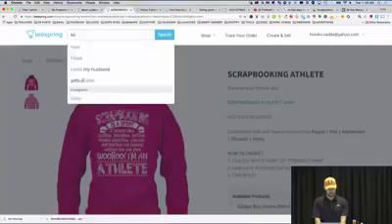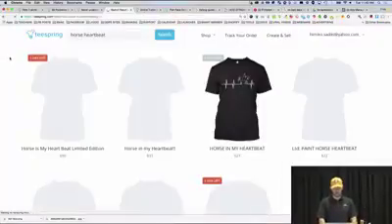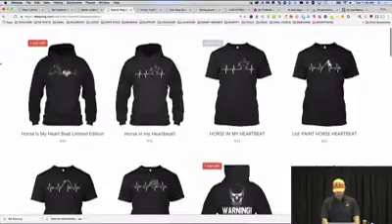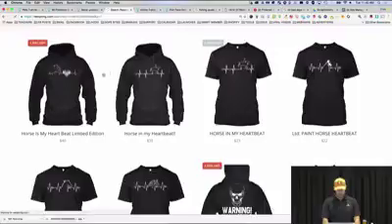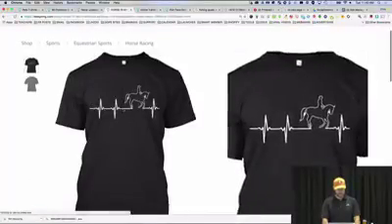For example, this shirt right here, we did this as a shirt and as a necklace, and it got copied hardcore. But this horse heartbeat idea is a basic concept of a template.